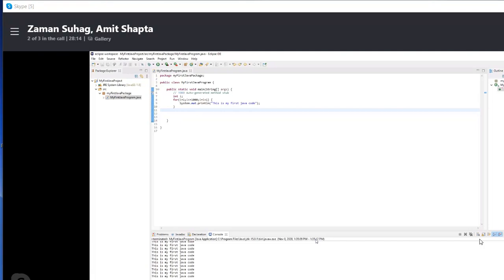Now here, can you see in line number 7, we have a variable integer i. Now, what is the purpose of declaring that i? The purpose of declaring that i is that it is a container. Let's say if you want to drink milk, you will be using a cup. If you want to drink coffee, you will be using a cup. If you want to take your dinner, rice or pilau or biryani, you'll put it in a container.